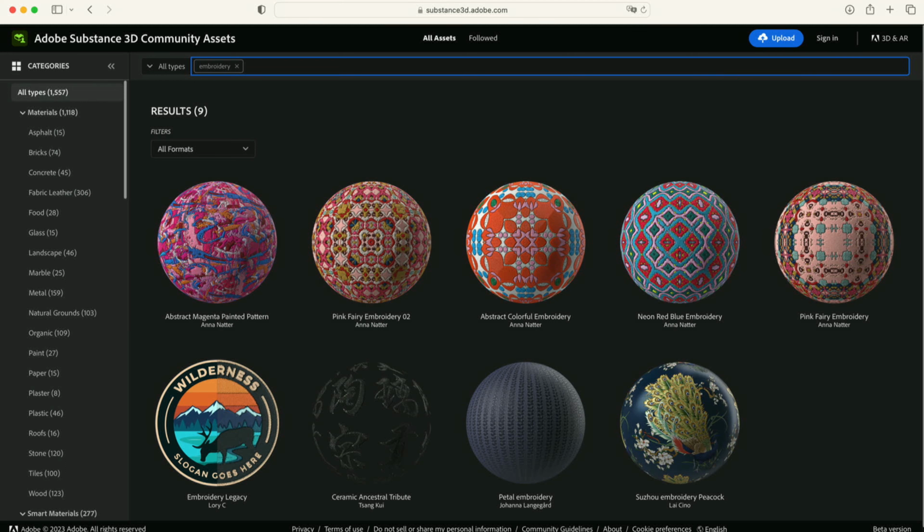And we have a page called Substance 3D Community Assets, and these are the materials I already uploaded. This is a site where people can share their own creations with the community, and it's basically free to use. And if you look at this badge, this is called the Embroidery Legacy Filter, and you can download this and upload it into Sampler.